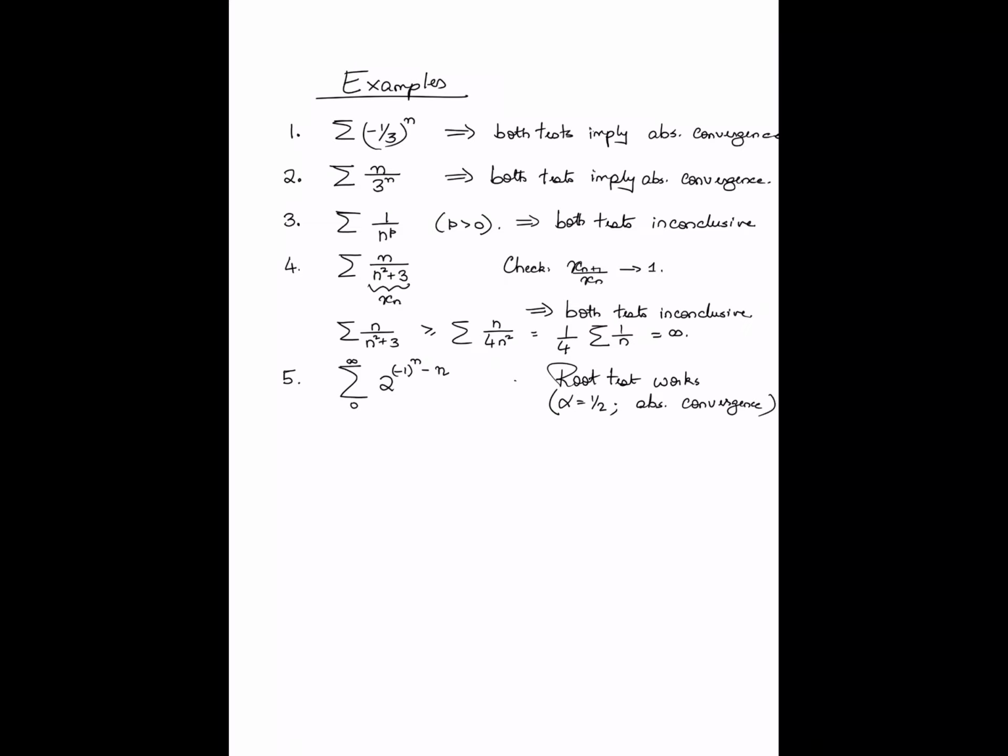Right, but if you look at the ratio test, you need to look at essentially the ratio of x_{n+1} by x_n. Let's call this x_n, of course. Then if you look at x_{n+1} by x_n, well, it turns out that you have to take multiple different cases based on whether n is even or n is odd. So again, I leave you to make the exact computation on your own, but it turns out that if n is even, you will get this ratio to be 1 by 8, whereas if n is odd, you will get this ratio to be 2, right?